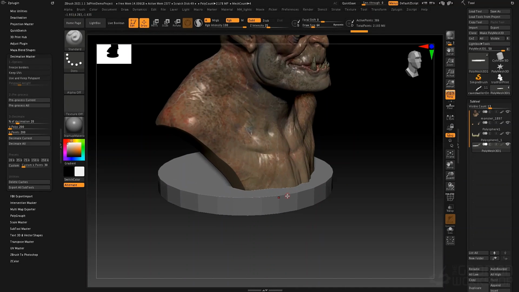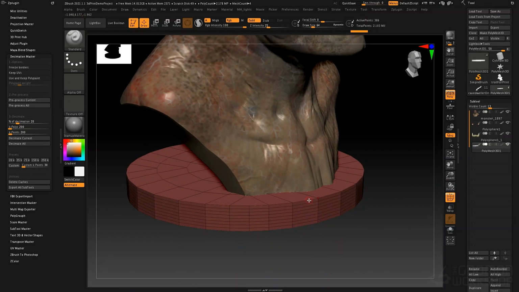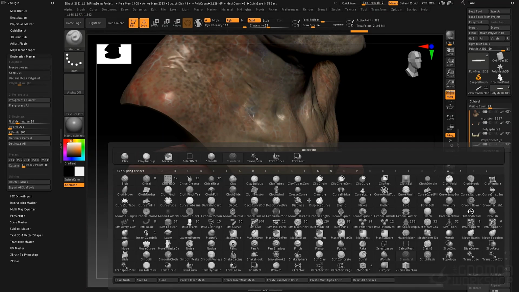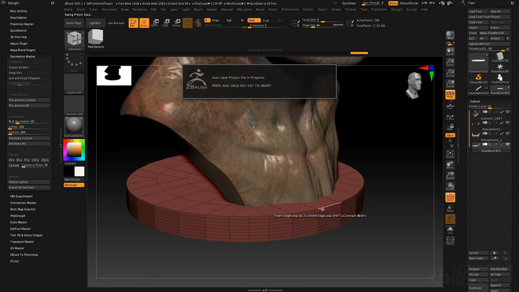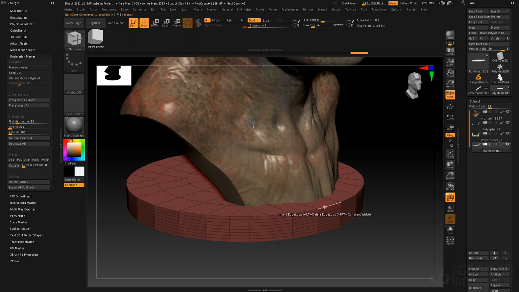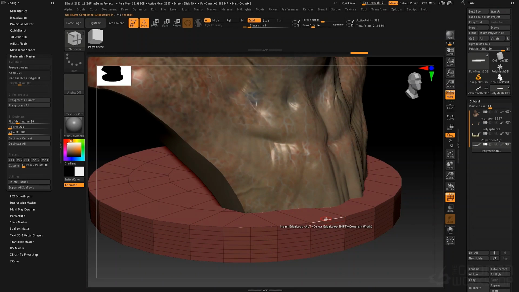And what I want to do now is I want to add a bevel to the edges of this. So I'll do Shift F, and I'll go to B for brush, Z for Z modeler, and I will select the Z modeler brush here. Now the Z modeler brush is a poly modeling tool inside of ZBrush. It allows you to do operations on edges and faces and points. It's contextual, and we have an entire video just on ZModeler. So if you have not seen that yet and you don't understand ZModeler, we'll go into this in more depth in another video. But for this base, I just want to bevel the edges here.